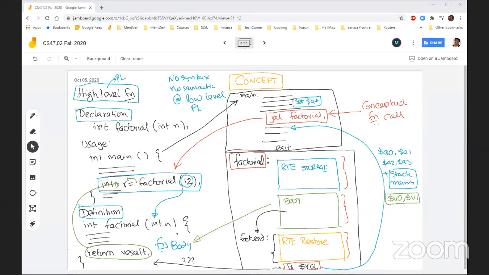Let's keep it simple. What you'll do here is use the V star register after the call is done. The sequence is: set your argument registers, jump and link to that function. Once control is back from that conceptual function body, you use the values written in the V registers. So that is passing arguments and getting back the values.